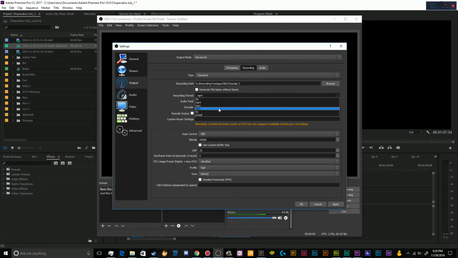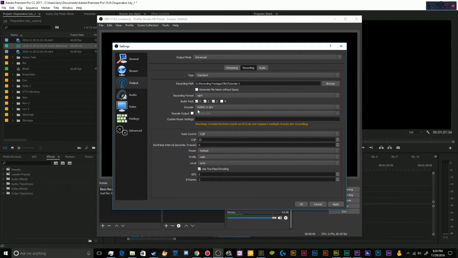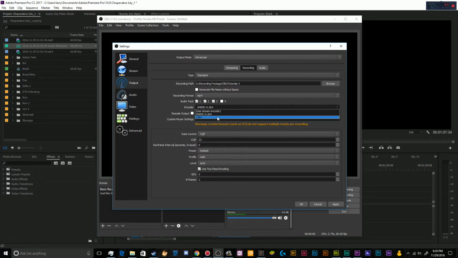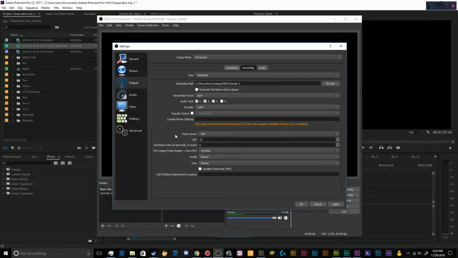Now, my preference when I record is I set my encoder to NVENC, and then I set my rate control to CQP, which is one of the better recorders. If I was doing X264 and I wanted this to be the absolute maximum quality, I'd probably use CRF.